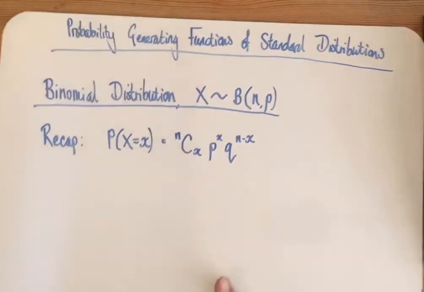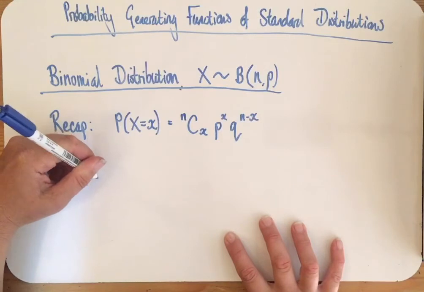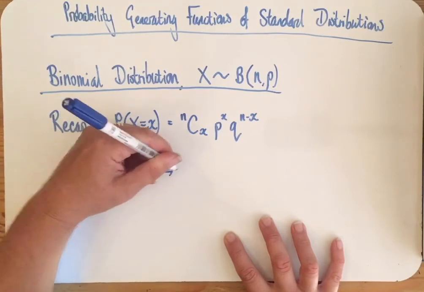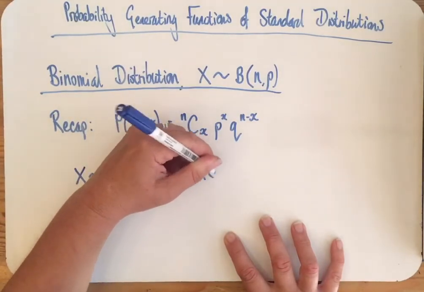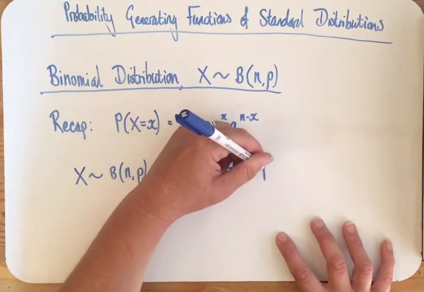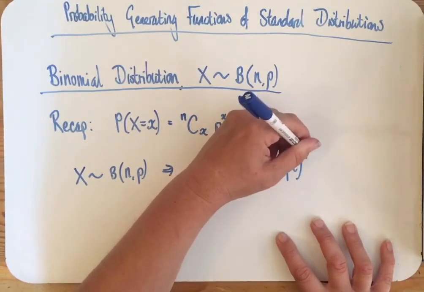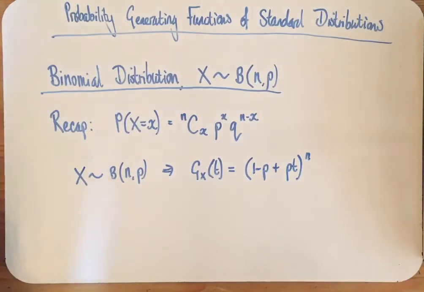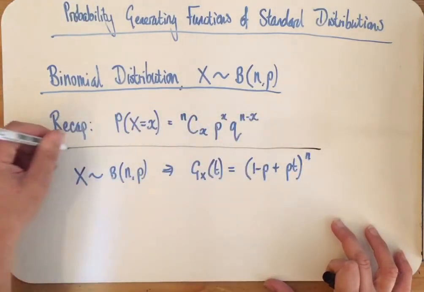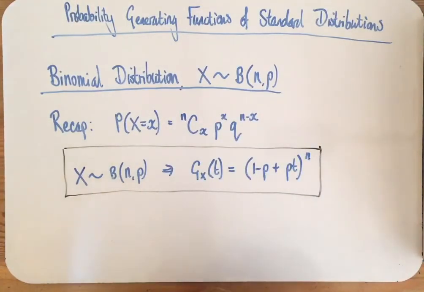So if x is binomially distributed, then the probability generating function for x is equal to (1 minus p plus pt) to the power of n. And that's the bit that I'm pretty sure is in your formula book. I keep meaning to check these little nuances. I'm pretty sure it's in there. I can't remember my students ever having to memorise that.